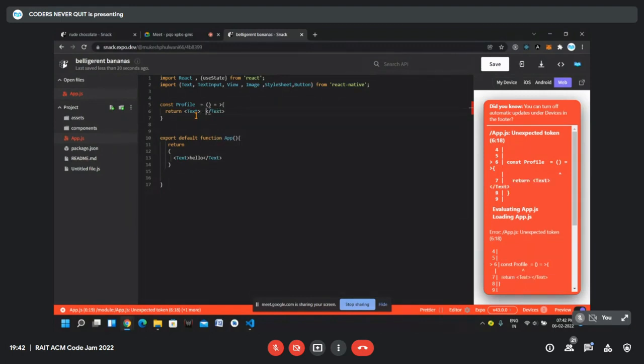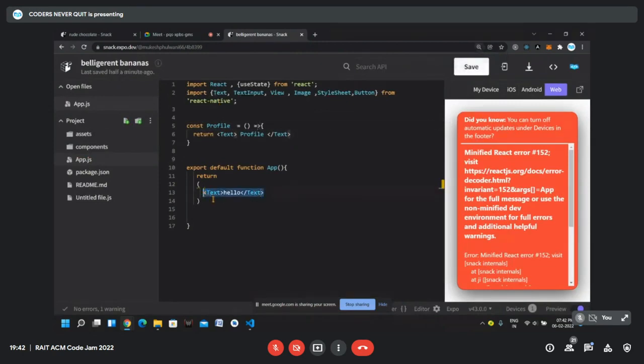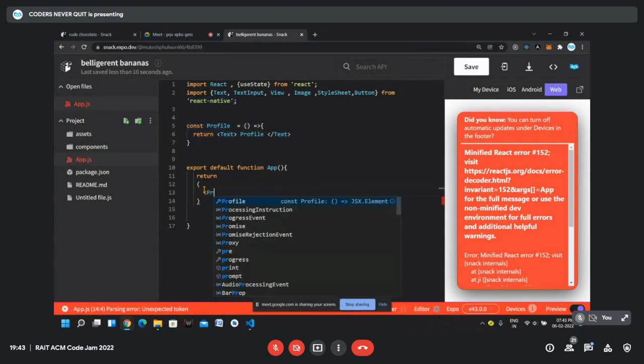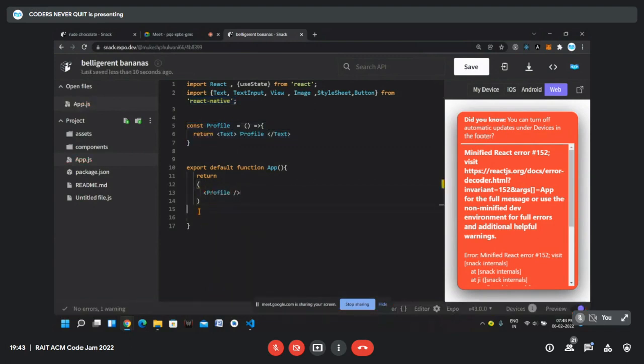Text is basically used when we want to output any text, and we have one more component called view. View is a kind of div tag, as we have a div tag in HTML. So we can consider this view to create sections. Let's say I'll write Profile here. I can zoom it a little bit. Now here I can use this component instead of returning text. This text was an inbuilt component from React Native. This Profile is the custom component. So now I can use this component like so, and I can self close it just like an HTML tag.